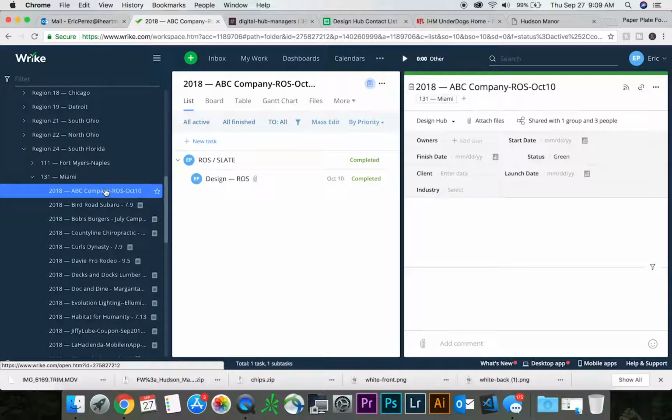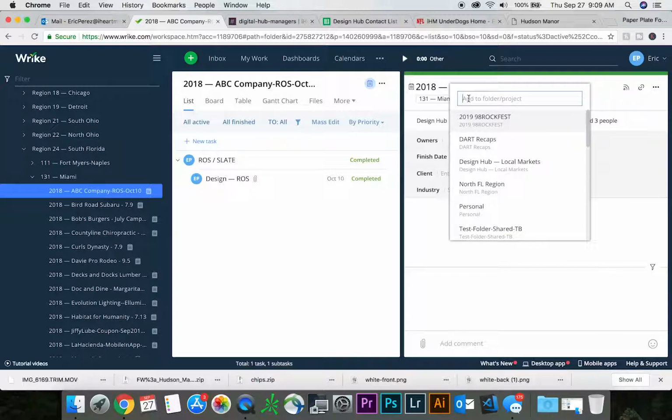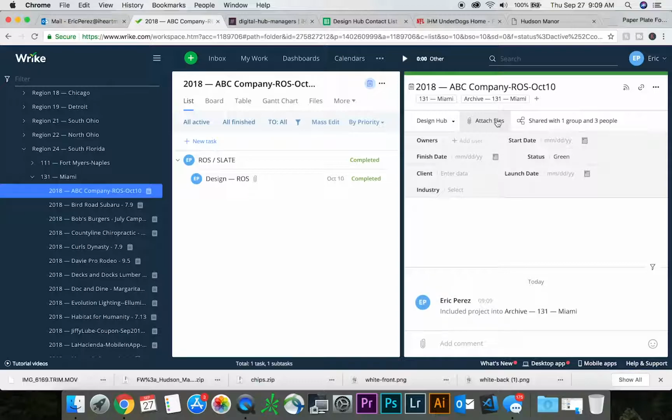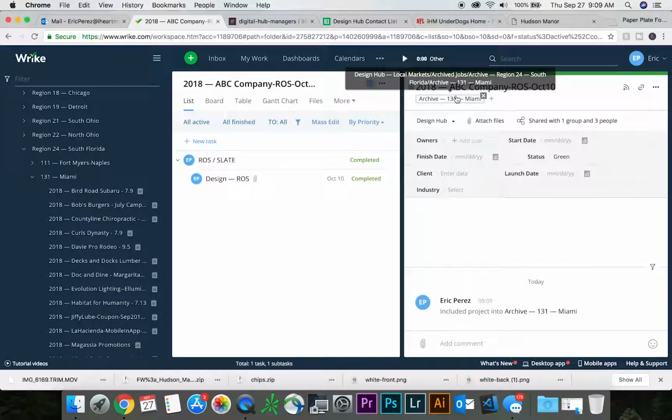So by clicking on this project, you're going to go to this plus icon. You're going to type in either the market number or the market name. Since it's already set as an active job, the only option will be the archive. Click on the archive, and you will be able to remove it from the active jobs.